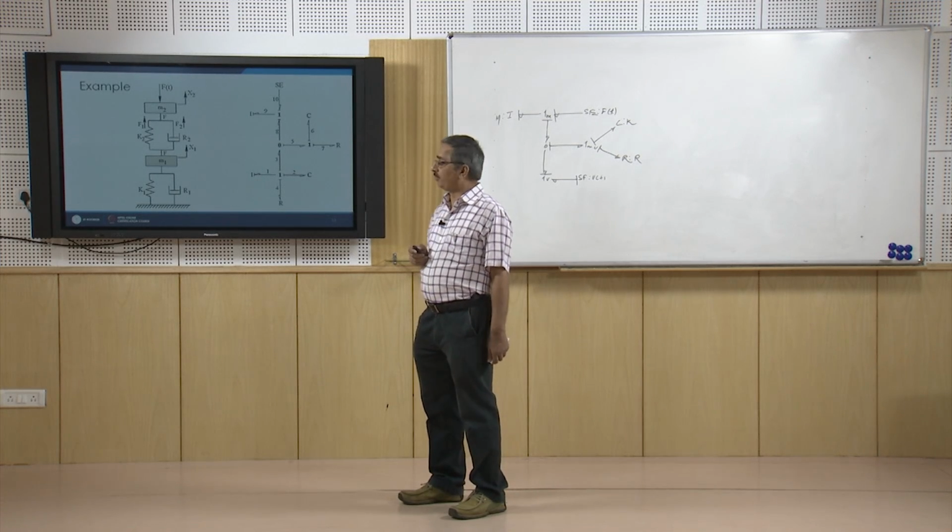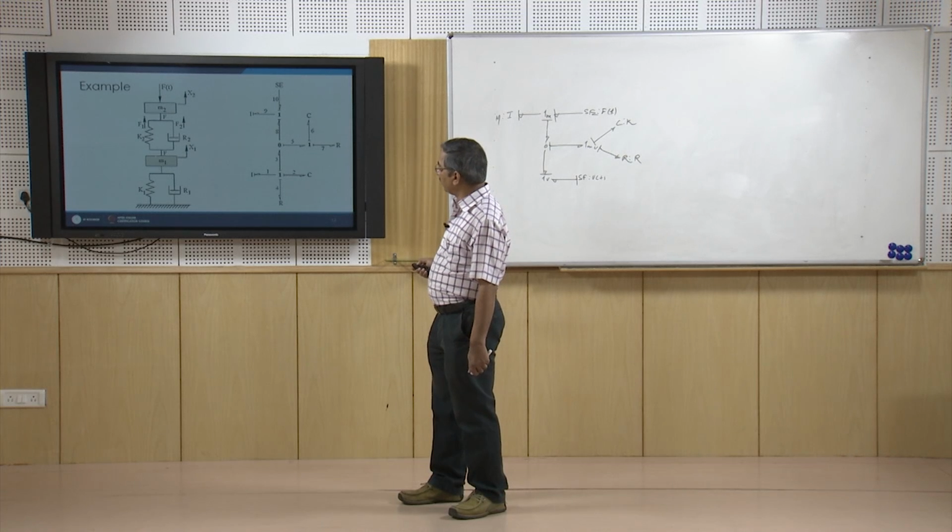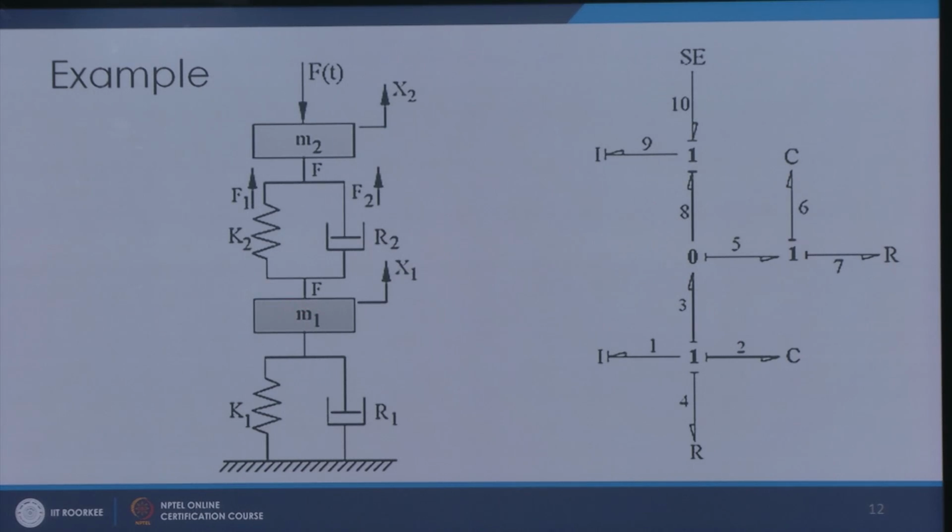Let us take another example. Okay. Now, here in this example you can see that there is a mass M1, and this mass end is attached with a spring and damper, say of stiffness K1 and damping coefficient R1, and its other end is fixed. So, this portion is the simple spring mass damper system which we have seen. And if I look at this portion, okay, then we have a mass and we have a spring and damper. Alright. So, this is another example of what we have seen in the previous example.